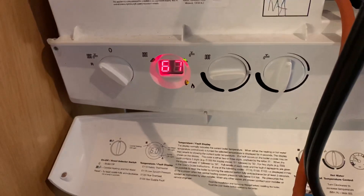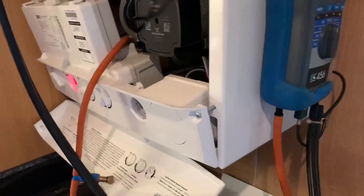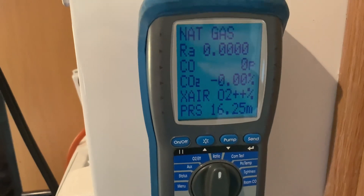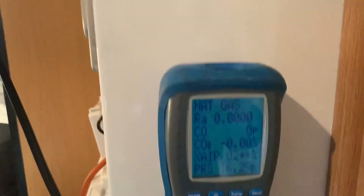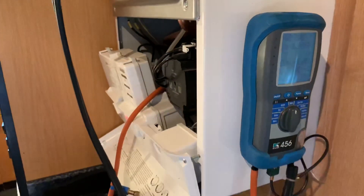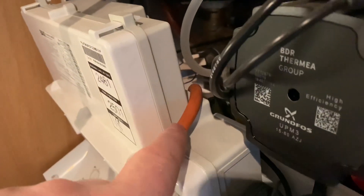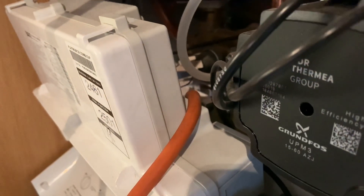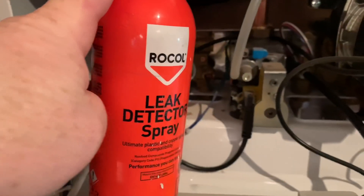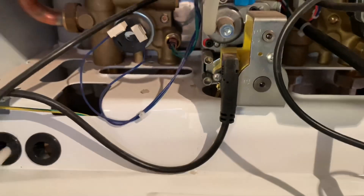I've put the boiler back into high on service mode and then we can check that it's all okay with the analyser. Let that settle down and then we can print that out as well, so we've got total proof that when we left it everything was okay. Then when I take this tube off the gas valve, I'll also spray that to make sure it's safe — just make sure you check that you've got no gas leaks after. This is where I've had the hose on for testing inlet pressure, so I'll just spread that out now.